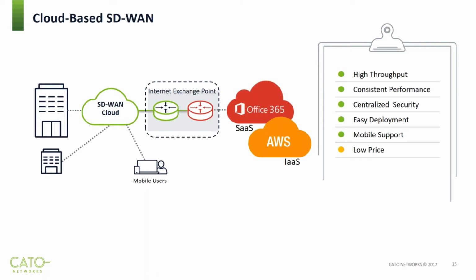The piece that we haven't really talked about that you see on your screen is that our conversation has been about Office 365, but as you start looking at other cloud services, IaaS services, like AWS or Azure, or other SaaS services like Salesforce.com, you continue to inherit all the benefits that we're speaking about here. It just becomes another service on the network. Whereas if you were using ExpressRoute, that would have helped you perhaps with your 365 deployment. It wouldn't, of course, have helped you with your AWS deployment. You'd have to buy separate dedicated access for that. With cloud-based SD-WAN, you can improve both environments.